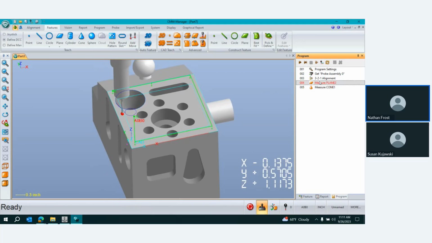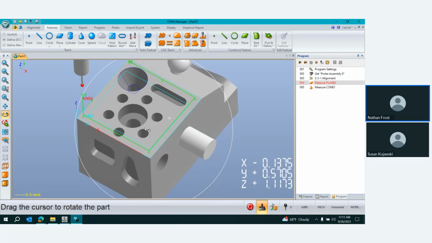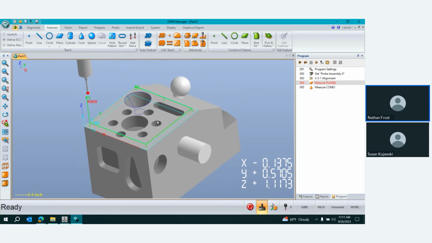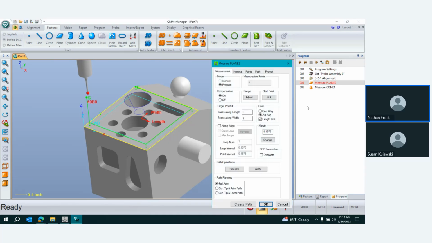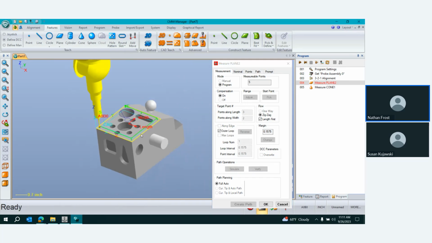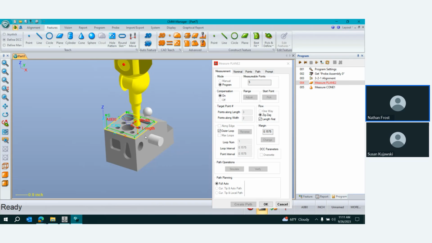So as you're adding these measured features, you get a couple options. If you're simply wanting to program and maybe you don't have the workpiece available, or you simply want to create a program in its entirety and then run it in sequence, for each of these measurements, you could simply click the OK button as I did. But you'll also notice before hitting OK, I've got a couple operations that we can perform here. First, a simulation. So visually in the CAD view, you can get a sense of how the probe is going to move and measure that feature.